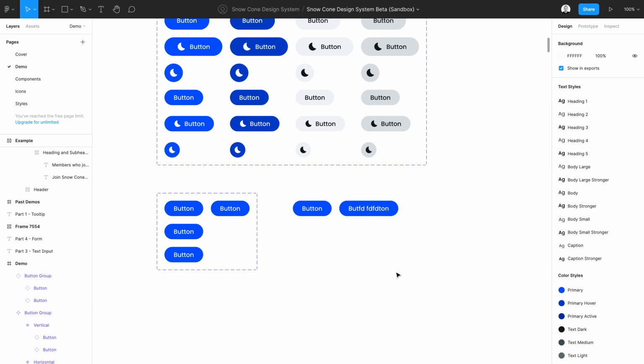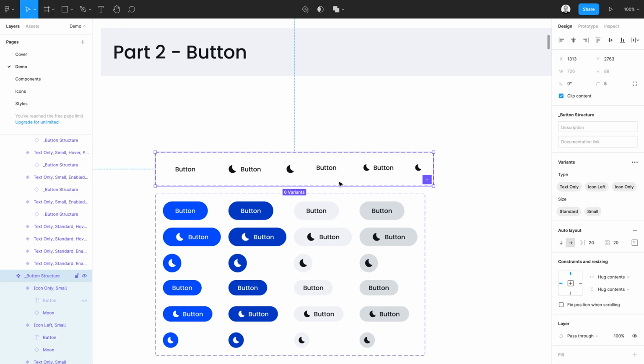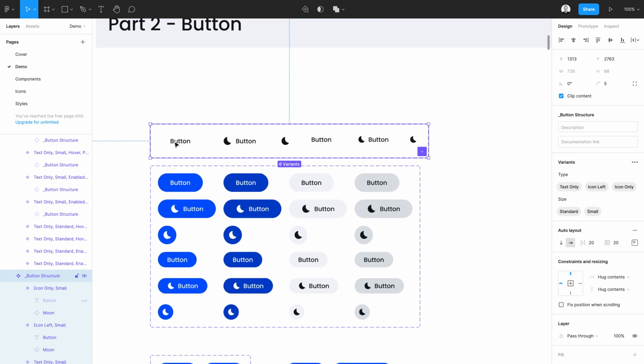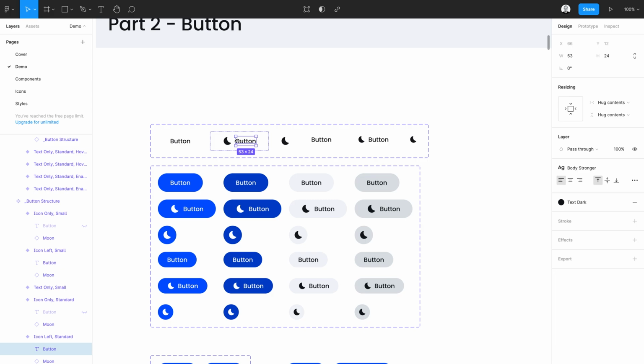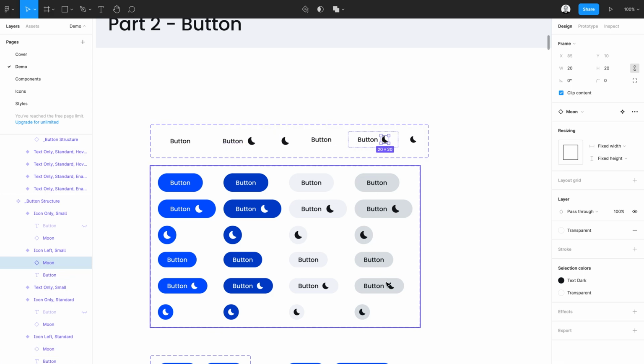Okay, so I think this is a really good place to stop and just recap everything that we've done so far. We created this button structure here, and we haven't really seen why that's useful yet. So the button structure allows us to create a skeleton for the main components that minimizes how much we need to go in and edit all of these variants. And you can imagine with buttons, you may have more than 100 variants if there's any changes to the core of those buttons. So we'll see that if in the future we decide that we actually want the icon to be on the right, all those changes are automatically reflected in every variant here.